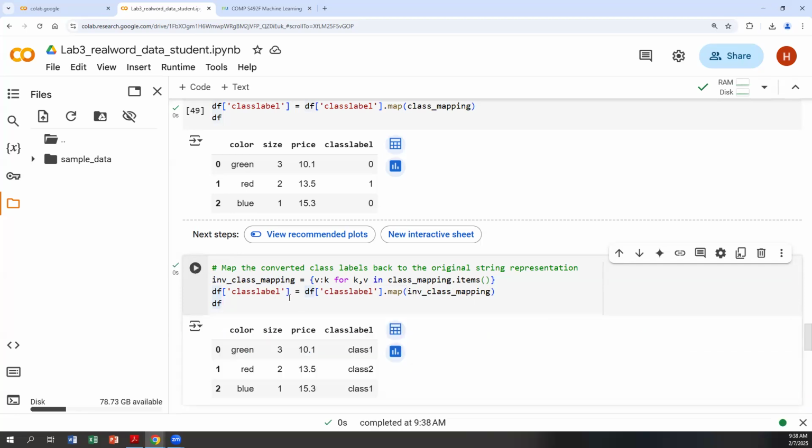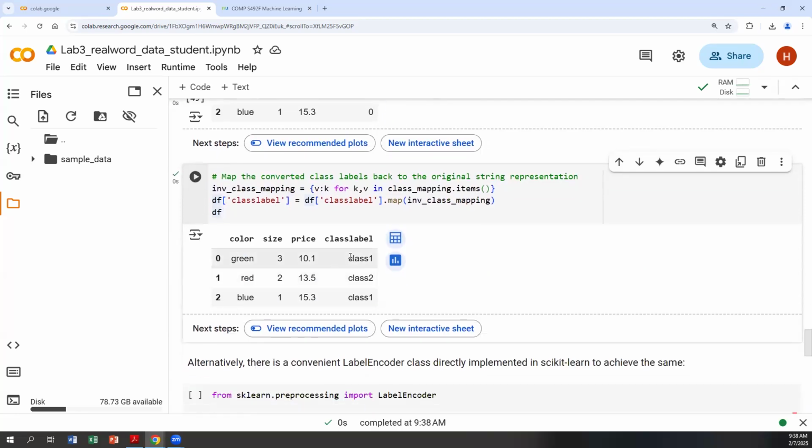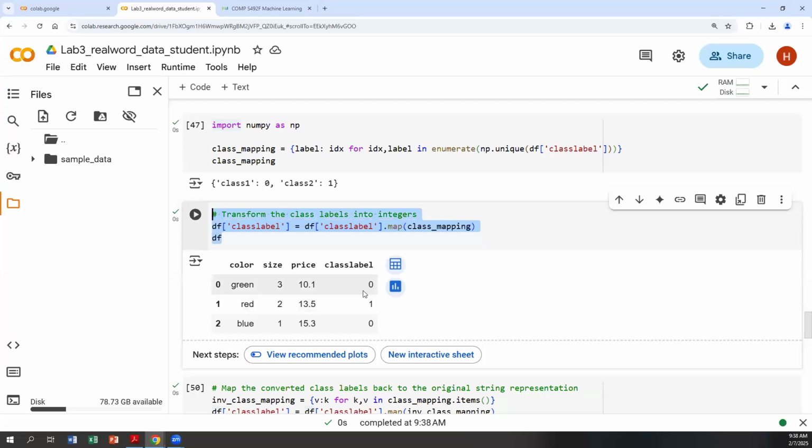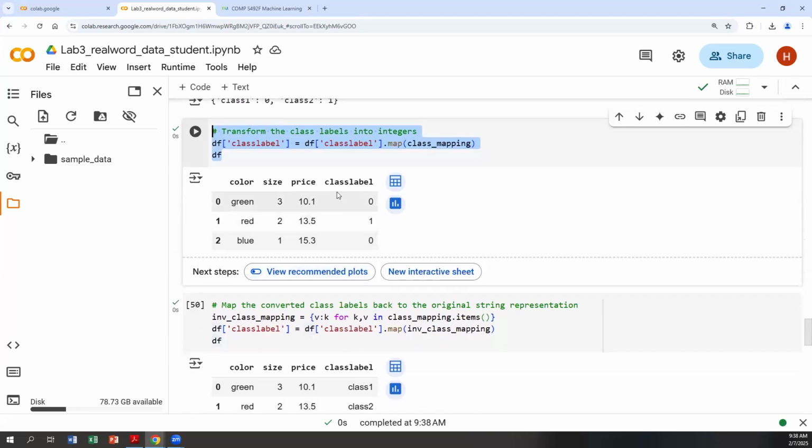Okay, there we go. Then we can see we change it back to the classes. Class 1, class 2. But in machine learning, we need to use classes as numerical numbers, okay? You need to change all your data into numerical numbers before you input it into your machine learning model.